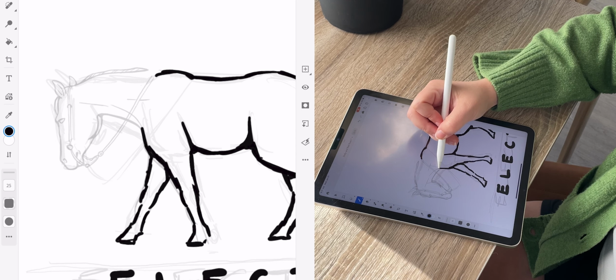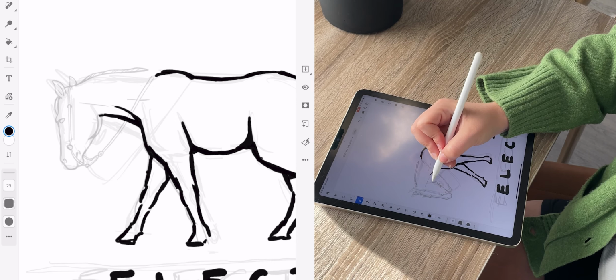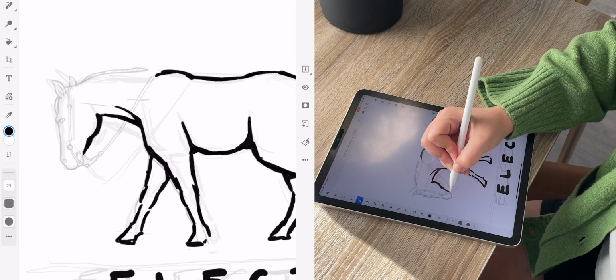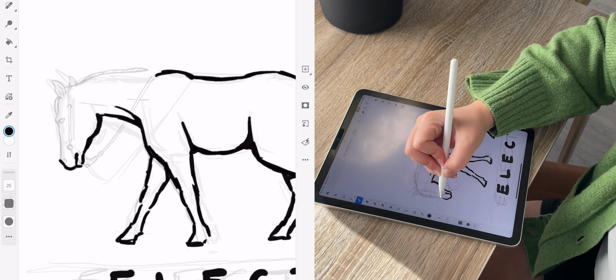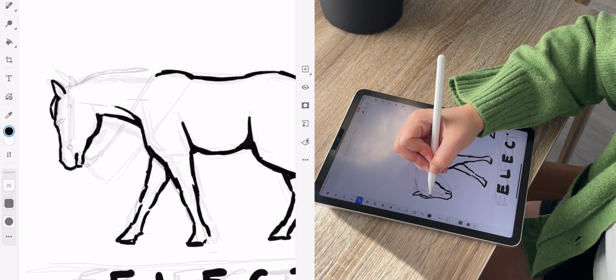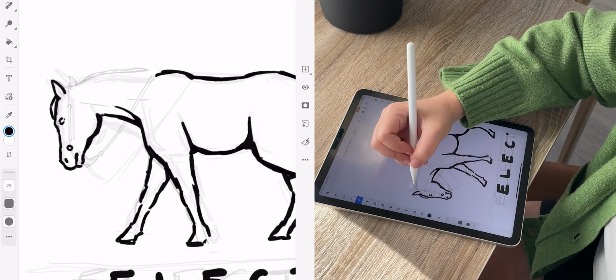Now I did use the photo reference here, so I know the anatomy is close. I know that structurally this looks like a 3-dimensional horse, but I have to really sell that when this logo is in 2D. When it's one color on another color or on a t-shirt or on the side of a van or something like that, I have to show the scale, the 3 dimensions of the horse. In this case, it's meant to look 3-dimensional. It's not super cartoon and flat. But I'm going to keep using those cartoon principles I learned when I was studying animation to illustrate this horse, to illustrate this logo.